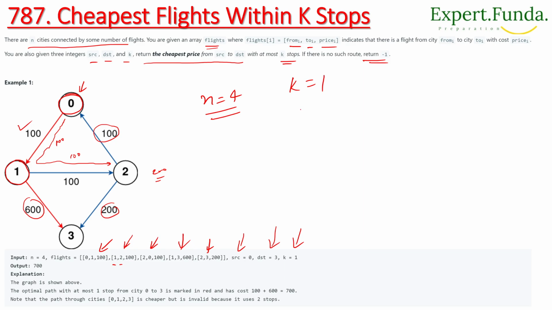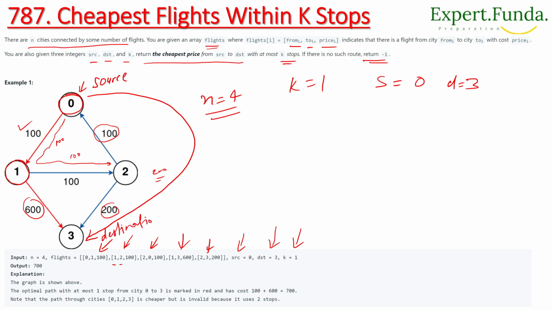Now we have to check: the source is 0, and the destination is 3, correct? If someone wants to go from source to destination, he has to go like this, right?